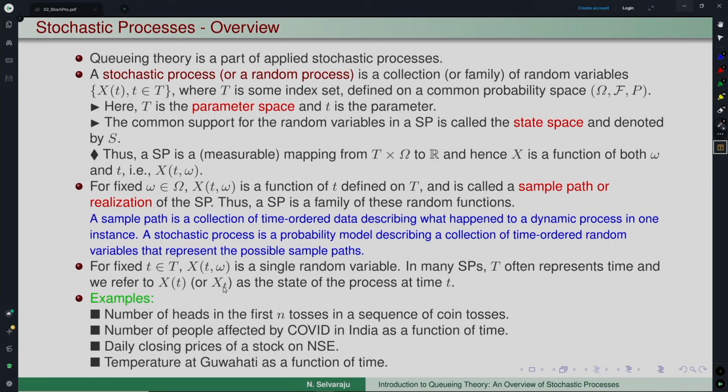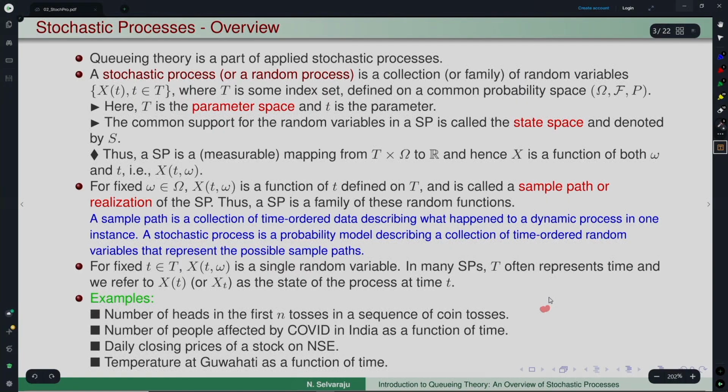As usual, in any probabilistic experiment, you always talk about coin tosses. So, this is one such situation. You have a coin and you are tossing it repeatedly, and you are trying to count the number of heads. When you start, the number of heads is 0. So, the process, if I call it x of t, x at 0 is 0. Then when the first toss is made, there could be 1 head or 0 heads. If it is a fair coin, the probability of each would be half. So, the randomness starts creeping in.